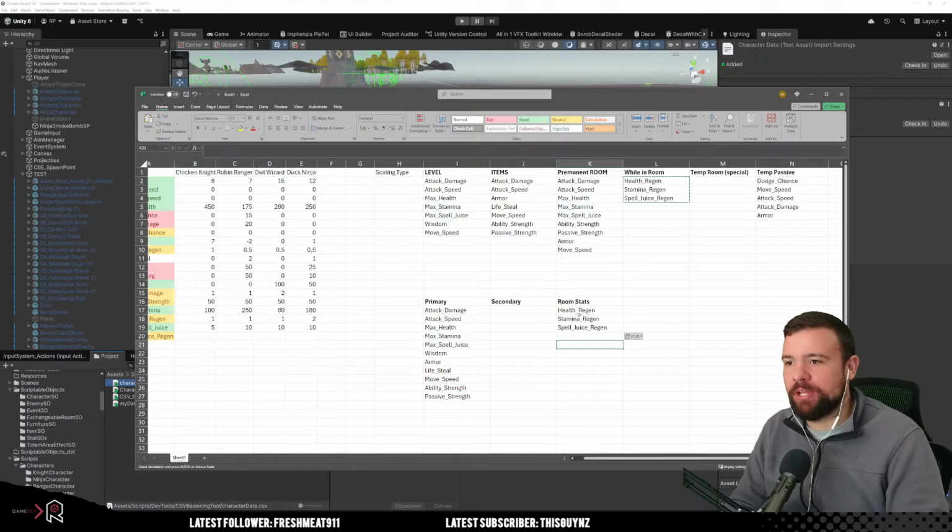Yeah, I think that makes sense. That's room set stats. Okay, so what other secondary stats do I then have? If I don't have a long list, I might just move everything into primary stats. I think it's only dodge chance. Right?